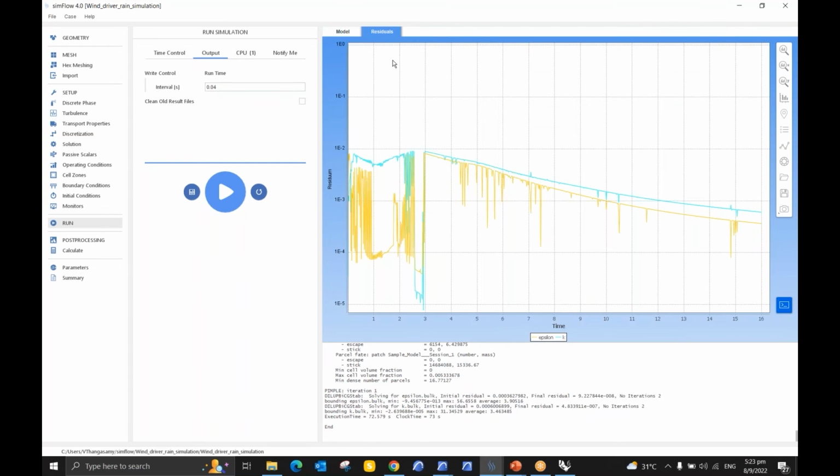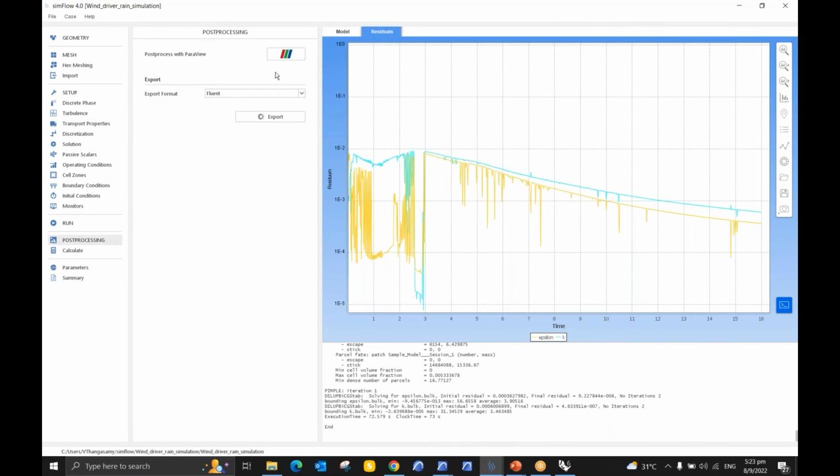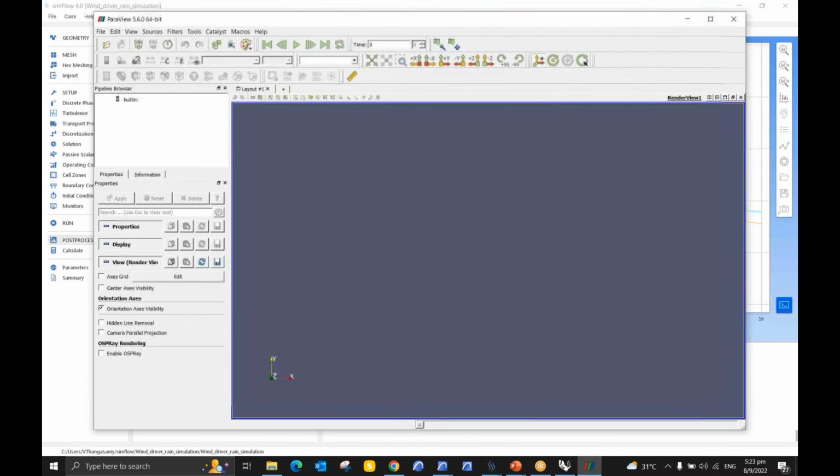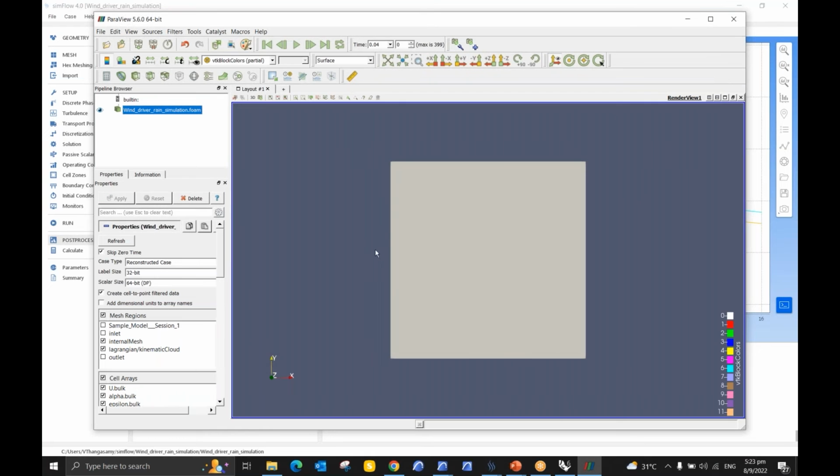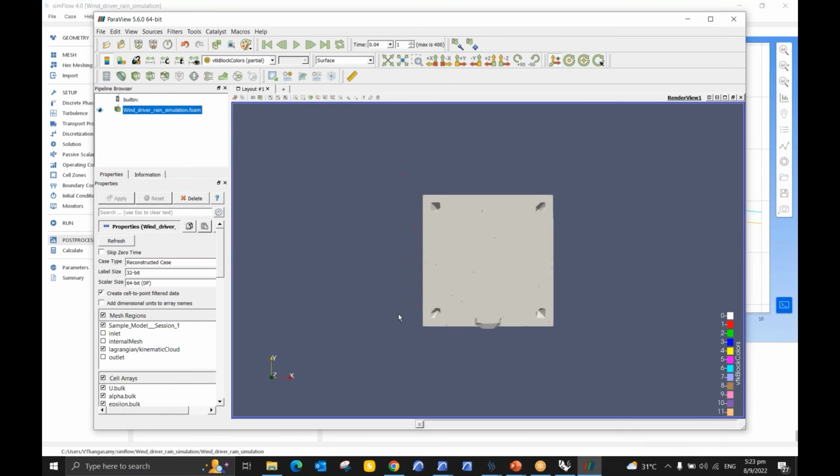When you run the simulation, it might take like 2 to 3 minutes for this particular model, and you can see the turbulence of wind around the building and then the rain plotted here. And then on the post processing, I will show the results. Okay, so now I will skip the 0 time, and then I want to see only the building. I don't want to see the external mesh, so I just choose to see the building.